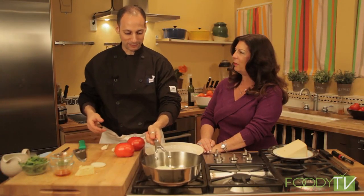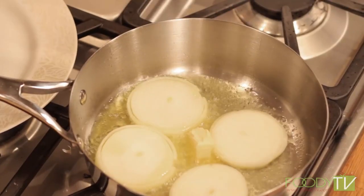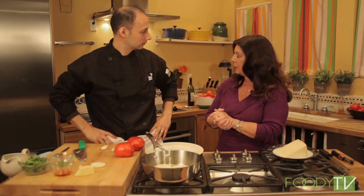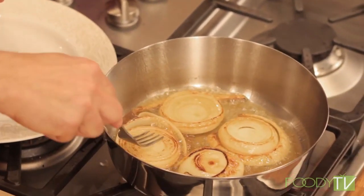You always ask me for butter when you're in my kitchen. So now you're in Italy, and you did something with prosciutto, right? Yes, we visited the producer of prosciutto di Toscana, which is now being imported into this country. There's only one producer that's actually authorized to export it to us because our USDA standards are so high. But it's a great product, and I love using it.